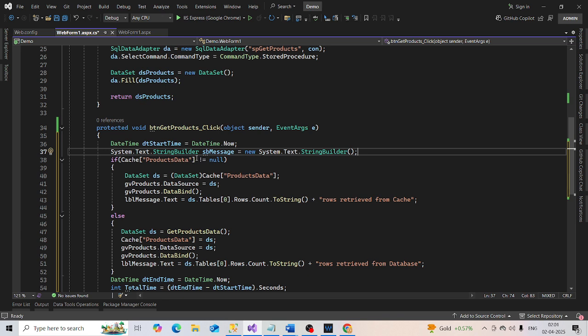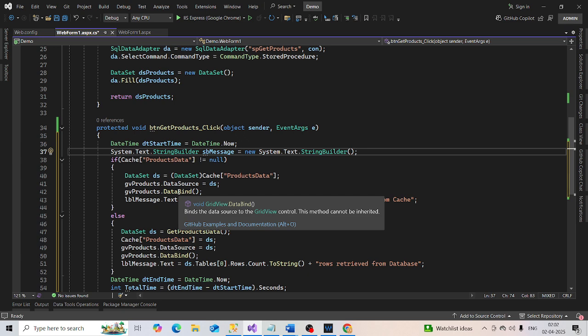So new StringBuilder. And what I'm going to do here is, instead of assigning that message directly to the label, I am going to append that to the string builder object.